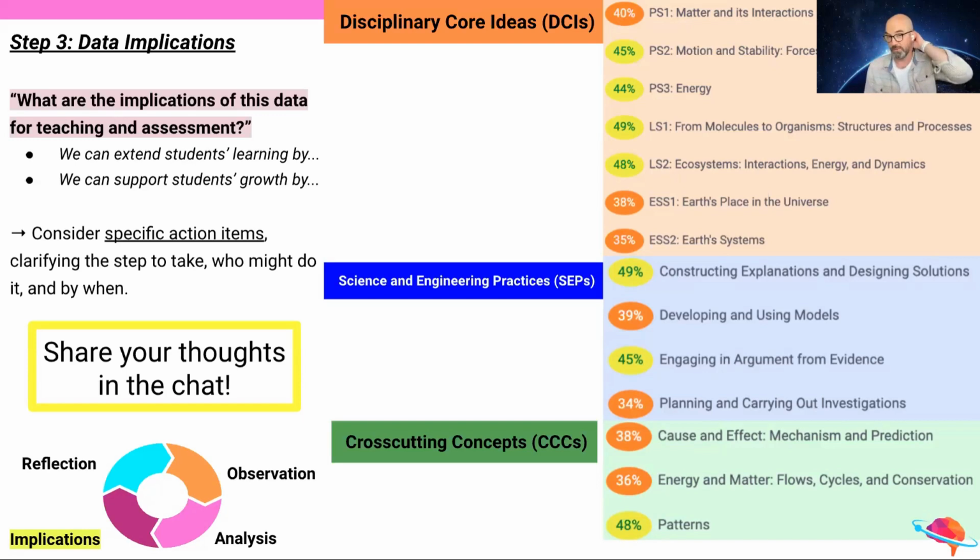Maybe that can be a helpful way to scaffold up the process of developing models, and then also give them examples of ways to visually represent these interactions and systems. I think that's great, Brendan, especially because that modeling SCP, and I don't have the numbers right in front of me, is one of the most used SCPs in our standards. They're going to see that over and over again. If they can get those modeling skills down, that visualization, it might really help that content understanding, as we talked about before.